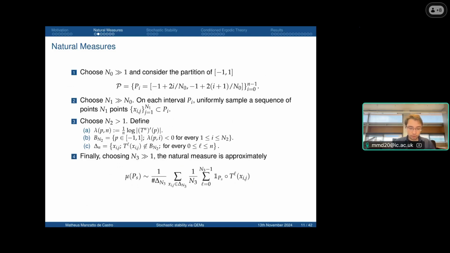And what they define is that this measure, mu, the natural measure in this element of the partition, P_S, would be the following. You would take the points that did not reach the attractor, that did not leave the repeller, so it never reached this neighborhood of the attractor. In each of these points, you will be taking a Birkhoff average, and then you will be taking an average over the points that survived. So what we're doing is basically a conditional histogram. You take the points that lie in this element of the partition, P_S, and then you average by the points which survived.